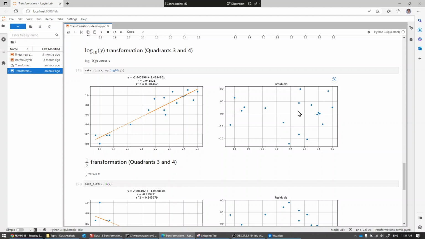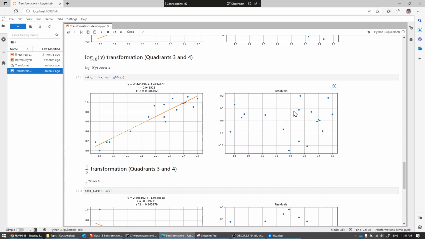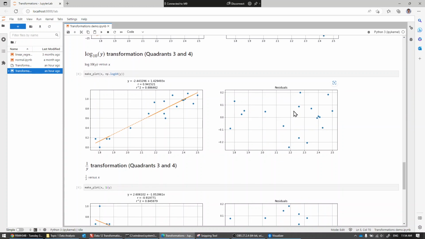So you could have a little bell curve, the other way. If you wanted there to be a curve there. Well, it doesn't look random to me.